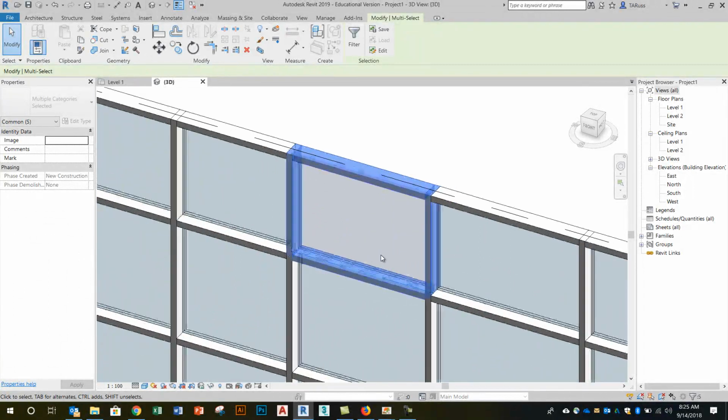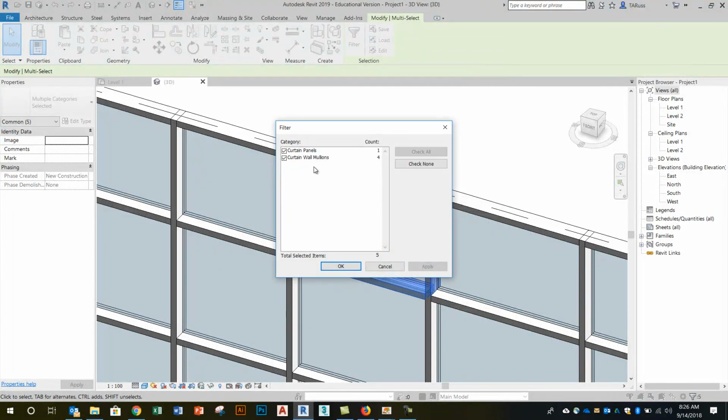And what that will leave me with is a set of 5 objects, 4 mullions and 1 panel. The tool that I'm going to use to refine my selection is the filter tool. It appears up here on the ribbon. It also appears down here in the bottom right, and notice that down here it actually displays a number. It shows me the number 5, and that's my confirmation that I've got the 4 mullions and the 1 panel. If I click on the actual filter tool here, it shows me a list by category of what I've got selected, and it lets me know, once again, 4 mullions, 1 panel.